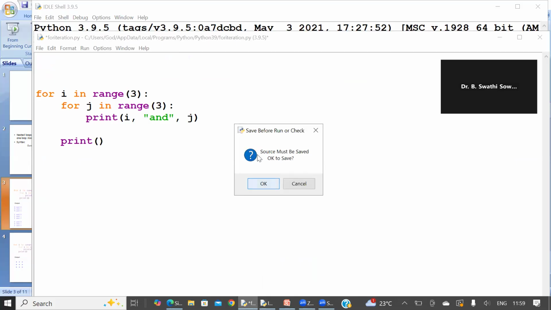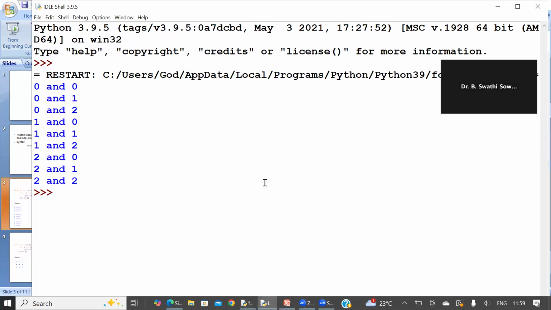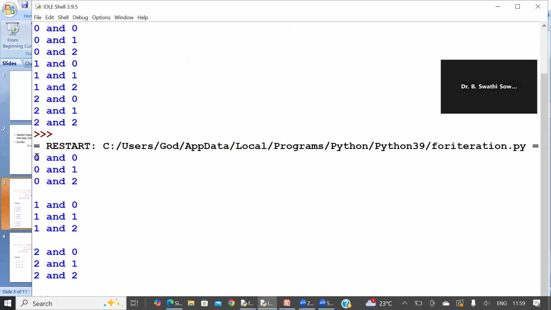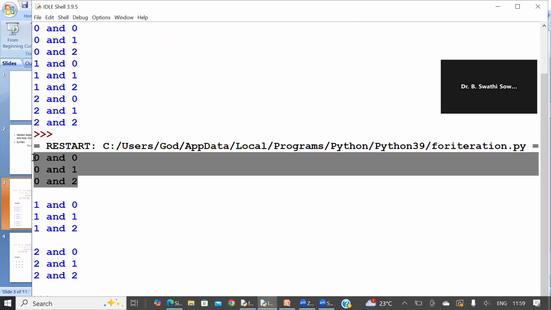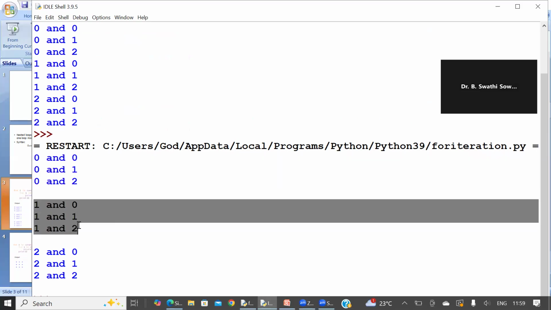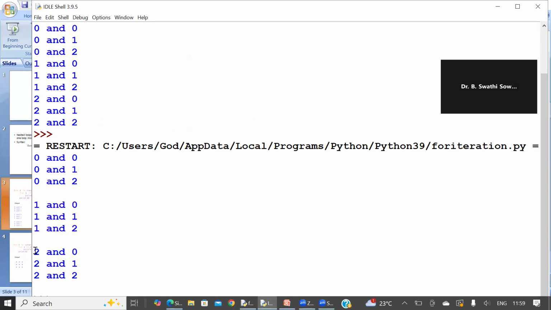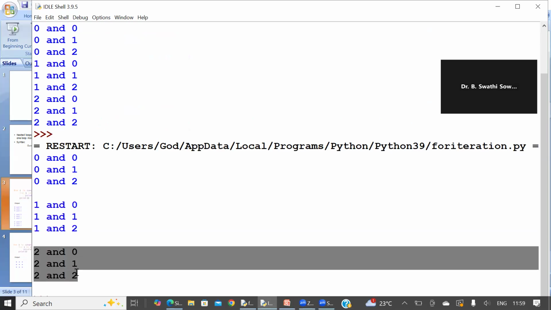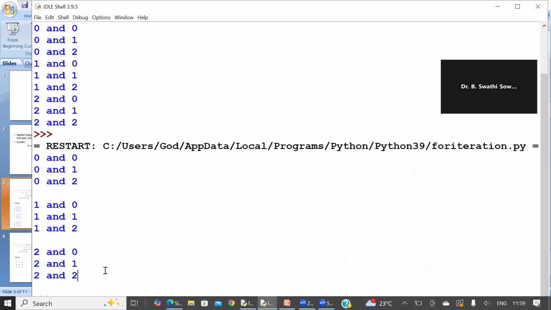So let us run and check how it works. See, after every i iteration: this is i equal to 0, this is i equal to 1, this is i equal to 2. Hope you are understanding. Okay.